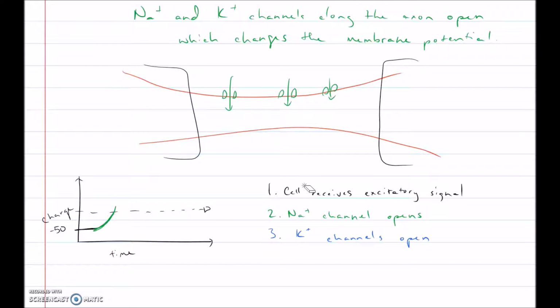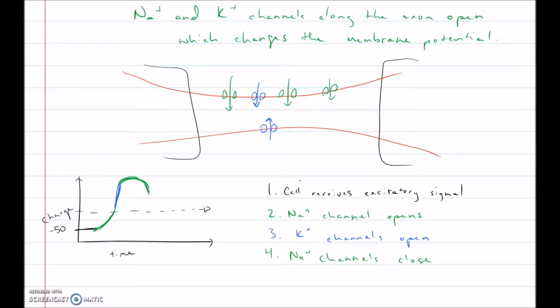And then you have the potassium channels open. And because both potassium and sodium are positively charged, the potassium is also going to raise the charge inside of the cell. So potassium enters the cell, and the charge gets a lot more positive. At the peak of this curve, the sodium channels then close, because the inside of the cell has gotten as positive as it's going to.